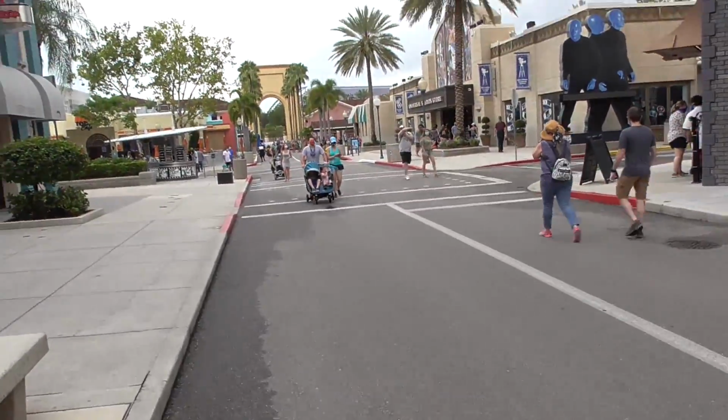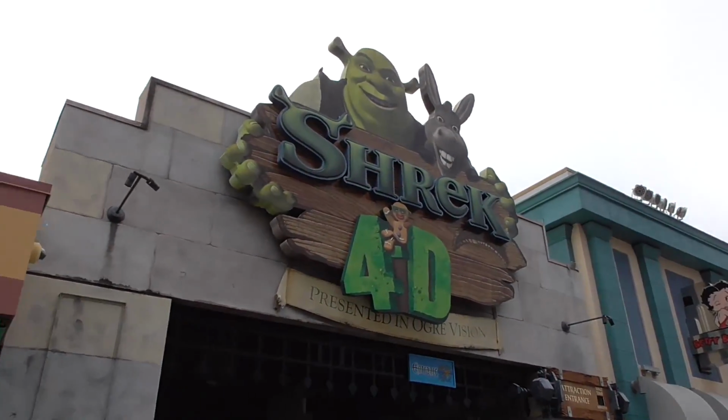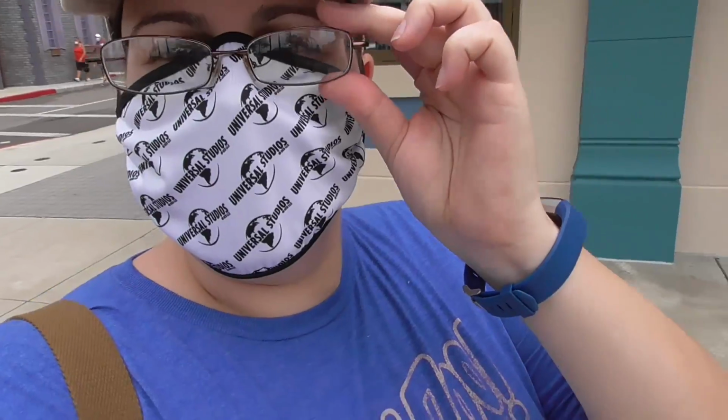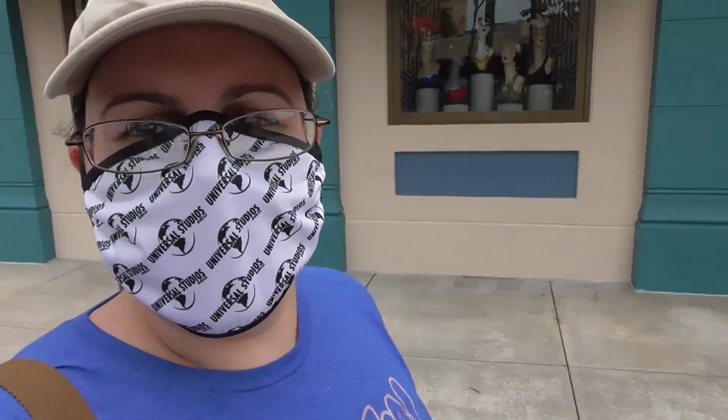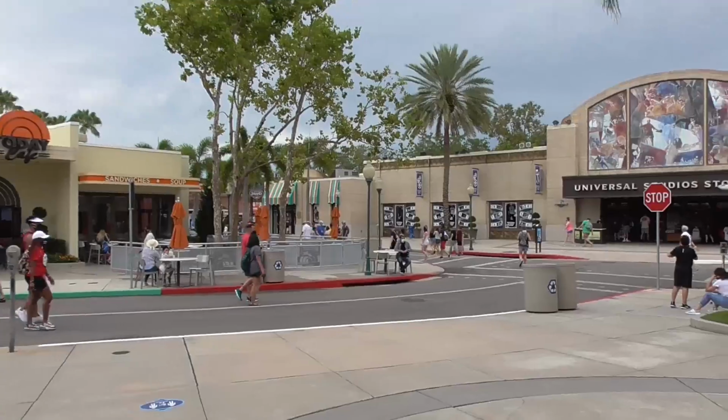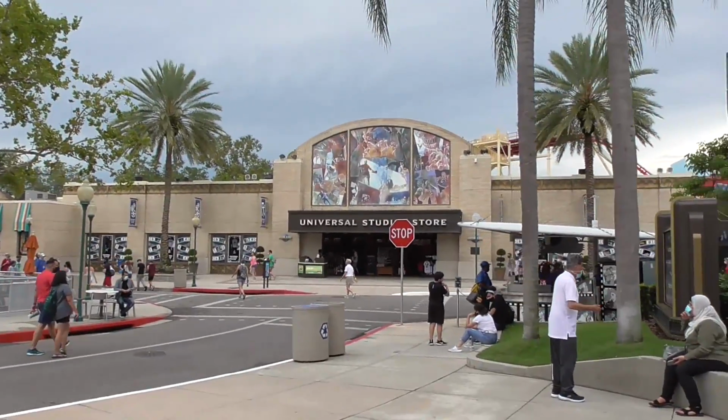And now it's time for my favorite attraction of all. What? No. So riding the rides with the 3D glasses, it's not the best with the mask, but you know, pinch it over the fabric as best you can. That seems to help keep it from fogging. It is kind of neat that you get your own row. I mean, I'm just one person and I got my own row, sometimes my own ride vehicle every time. That's kind of neat. Okay, now I'm leaving for real.